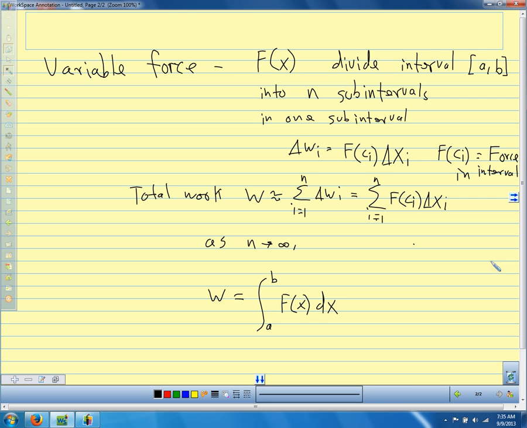There are going to be several types of problems that involve a variable force. We're going to talk about lifting problems and pumping problems. Those are the two primary kinds. When we're lifting something with a mass, as we lift more of it up, we have to apply more force to continue lifting. And if we're pumping a liquid, say emptying a tank, the liquid at the top of the tank moves a smaller distance than the liquid at the bottom of the tank.